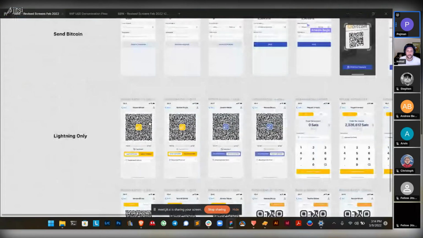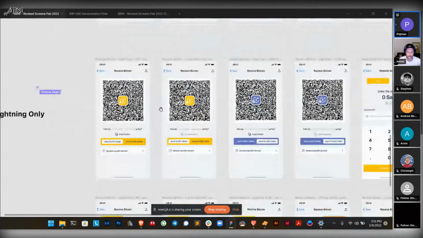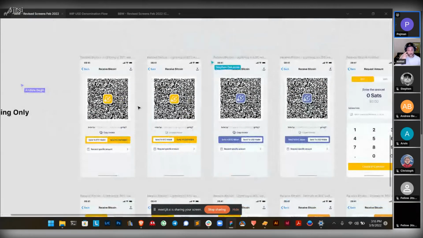So basically these are the receive screens that we're currently playing with. And the default state for all the receive Bitcoin is to essentially create a generic or pre-made Lightning invoice address as the default state.